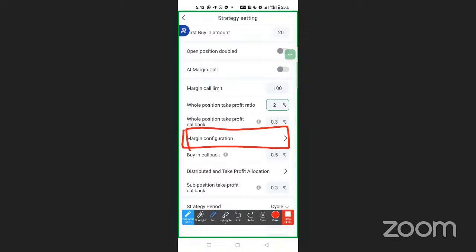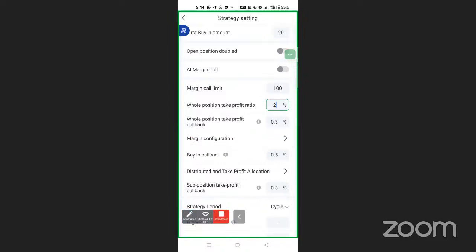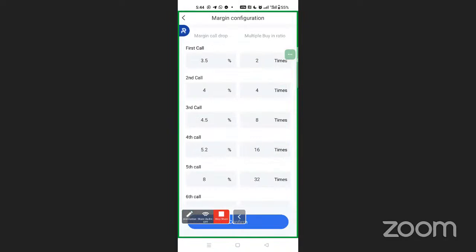The margin configuration. Now, I've put here 100 times. How do I want my robot to buy these 100 times? Okay, I want my robot to start with $20, but how will I want my robot to buy these 100 times? That's what we call the margin configuration.